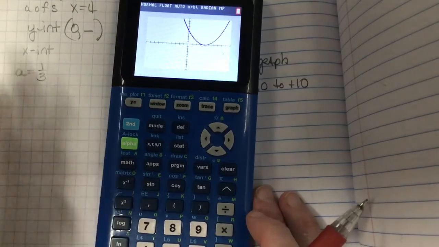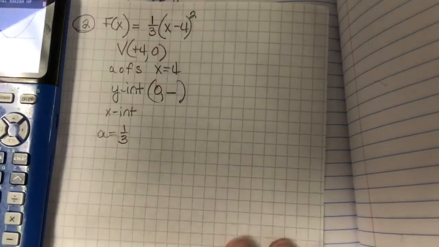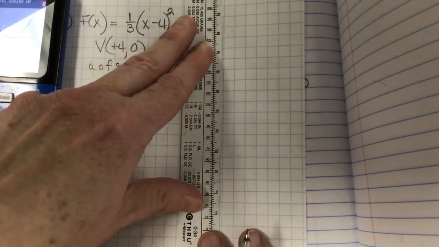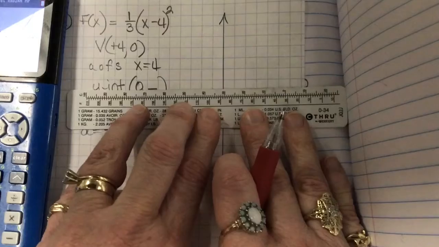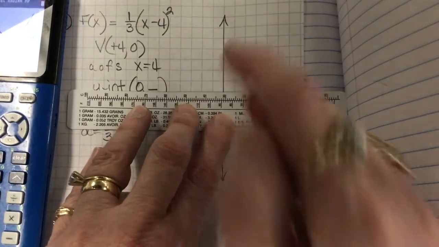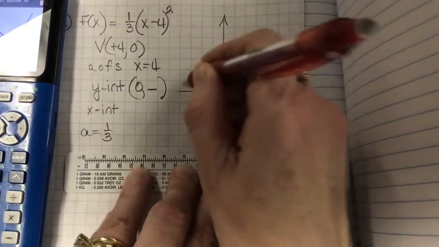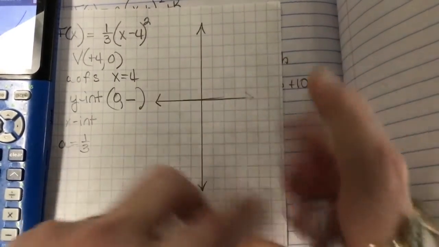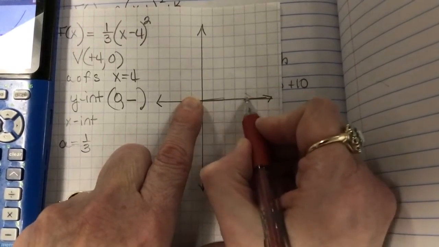Now, x-intercept, y-intercept, we'll talk about them in just a second. I think it is a little bit hard to talk about x-intercepts, like we did on the last one. But this one, I think you'll see it better from our graph on our graph paper. I could have had you put these on the little calculator screen, but I like them better translating it to graph paper. Oh, I probably didn't go over far enough, but I think I'll be okay. I'll just extend this. So my vertex is over here at 4, 0.